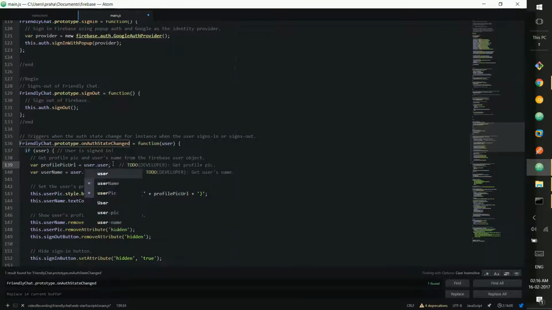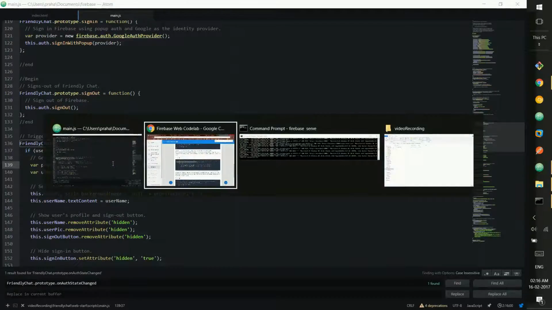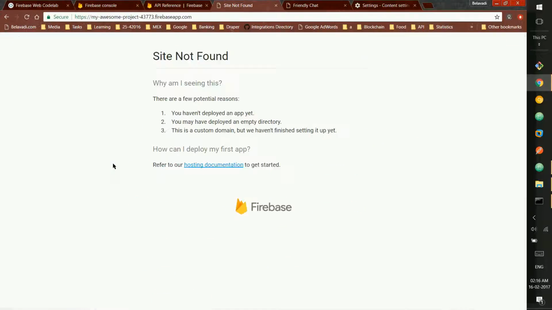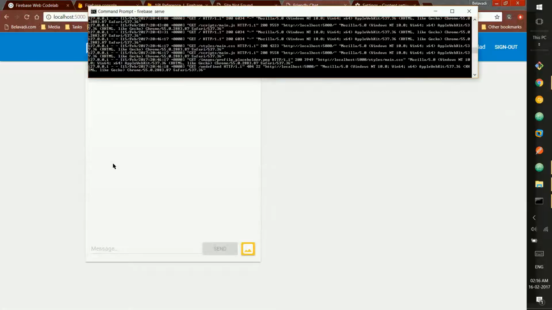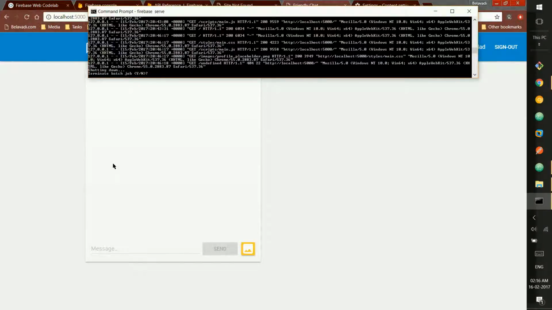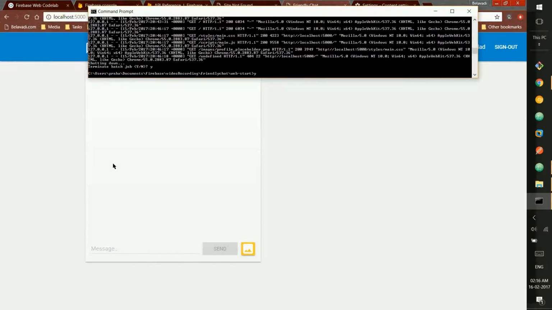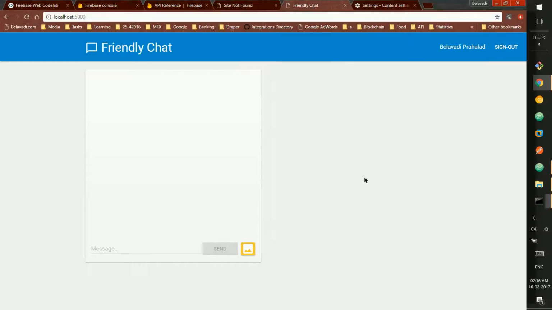Your PIC. Let me see if this works. Not even sure if I'm supposed to do this or not. I'm just going to terminate that, run it all the way over again. See if it works. If it doesn't, I'm just going to change it back.